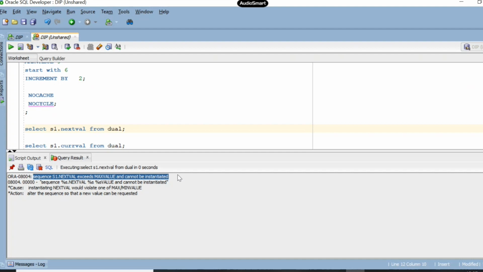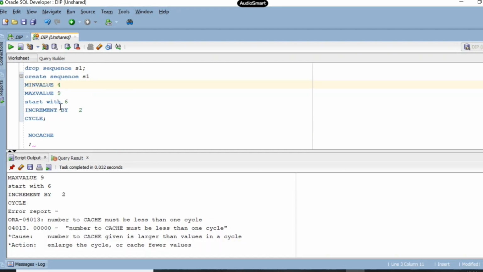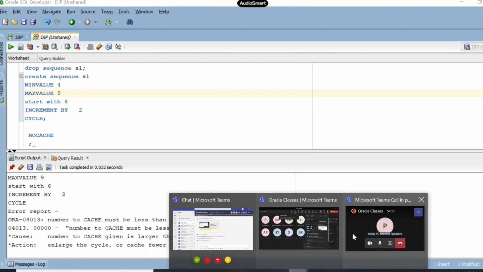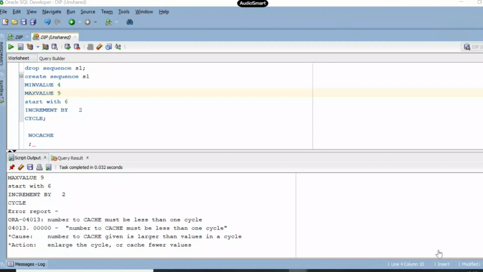If you want to reuse the same serial number again, use the cycle. See the cache size we have, right?